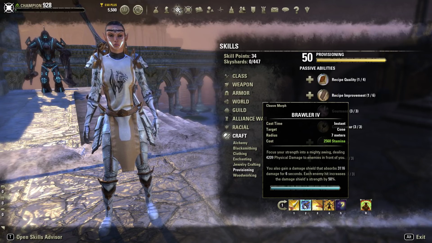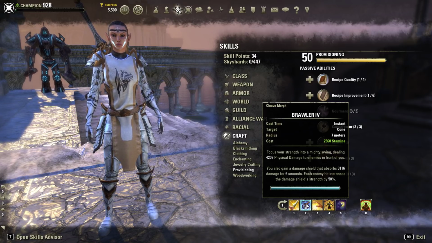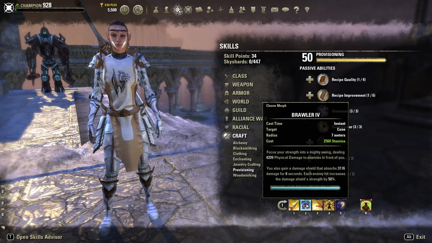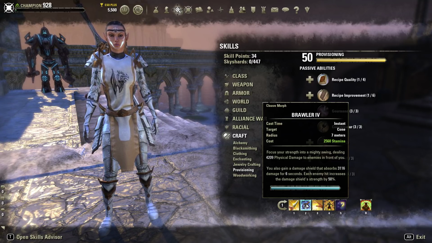Next we have Brawler. Brawler's here just to give us a damage shield to keep us alive when we're out healing in our group. This way we can hit multiple enemies. We can get a damage shield. It's going to be small, as you can see, 3,116 damage shield for 6 seconds, but it increases in strength based on the amount of enemies we hit with it.